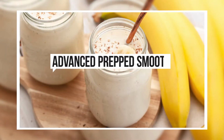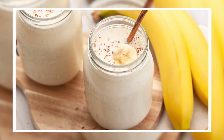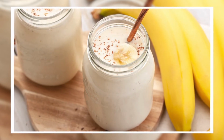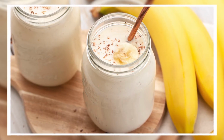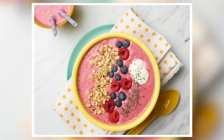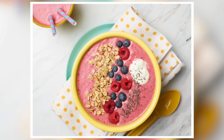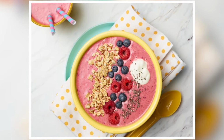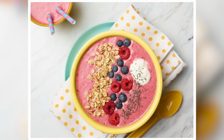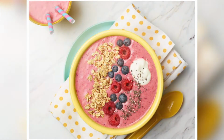Number 3. Advance-prepped smoothies. Fan of smoothies and juices? Then make plans ahead to avoid the hassle of collecting your ingredients and slicing your fruits one by one, by doing it ahead of time. If you have spare time at the weekend, ready your food bags and Ziplocs to store your greens or sliced fruits. Stock them in the freezer and pick them up whenever you want to make one delish smoothie. Add your favorite liquid, yogurt, and any toppings that you like and you're good to go.